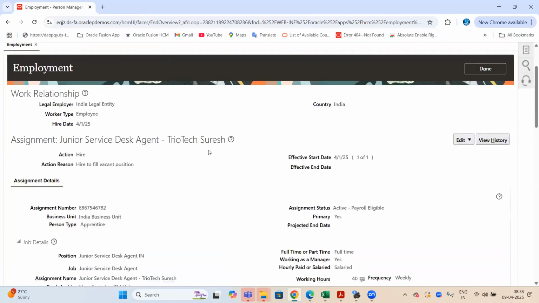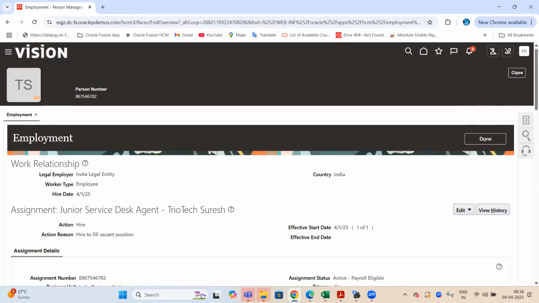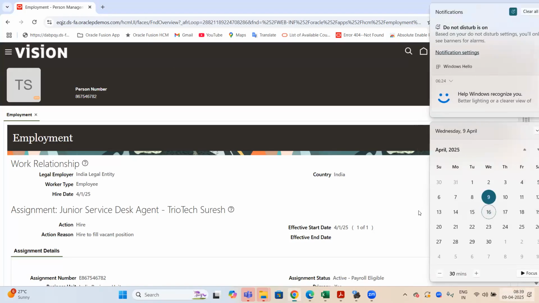First 15 days only in the organization, this Suresh will be working under Abhishek. From 16th April, we want some other manager to be assigned to Suresh. I have a specific requirement from 16th April onwards.